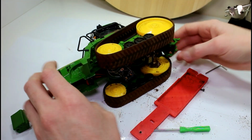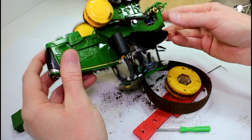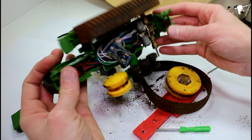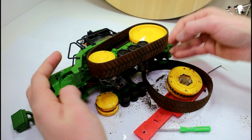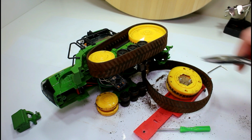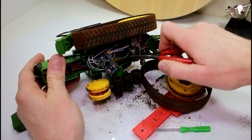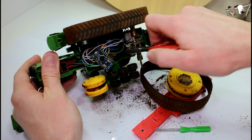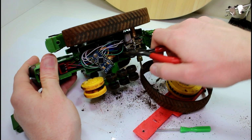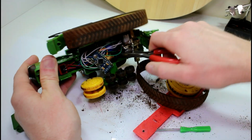Well, it looks like we have to take this wheel off again. It looks like these things are screwed in there, so let me try twisting these with pliers and see if that's how I have them in. It looks like they're threaded, they're just nails. I've kind of forgotten how I built this thing. They're not even screws. I suppose I wanted the bar, so I guess that's what I did. Hopefully we get this thing back together again.